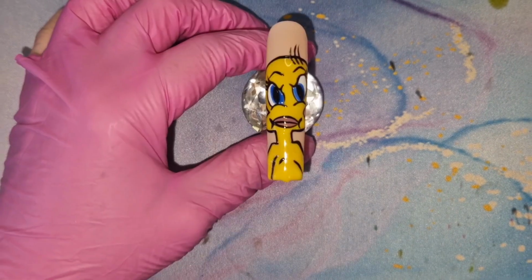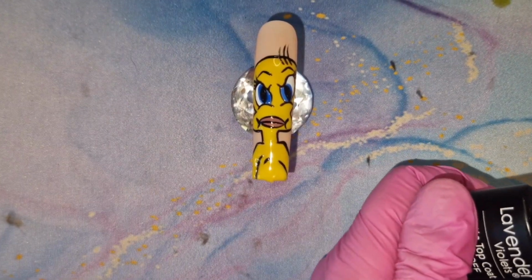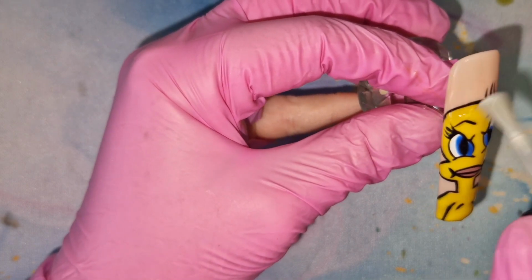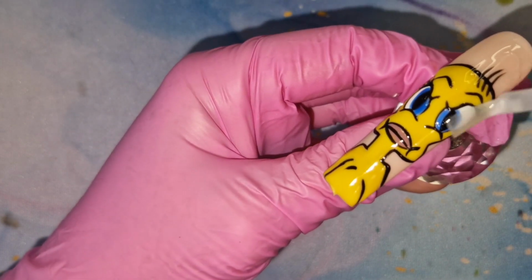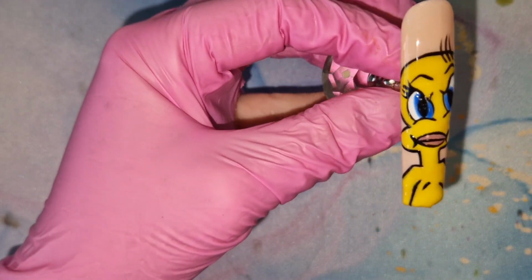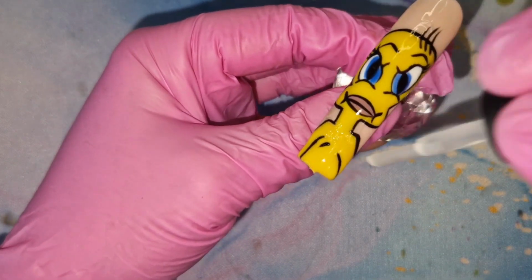Yeah, so it's really, really easy. You can obviously use a glossy top coat, but I used a matte. I love character nail art when it's got a matte top coat, it just makes everything pop. So that was super easy.